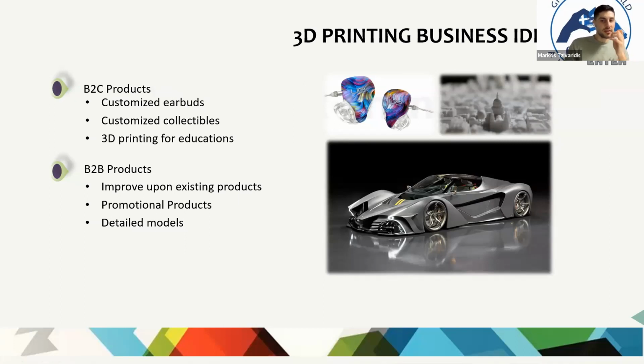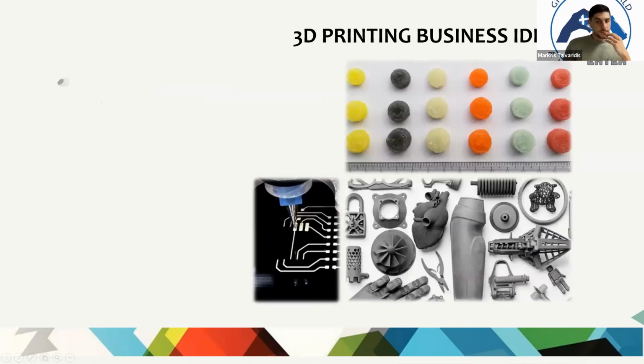So what you didn't think of is that your company may also work exclusively business to business. You can improve existing products or machines, create promotional products, or detailed models of a part inside the car. On the bottom picture here, as I promised, you can see the Chaos car we talked about before. And as I said, this car is more than 99% 3D printing.